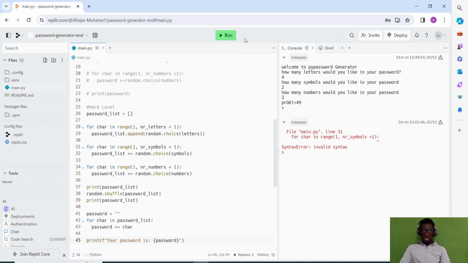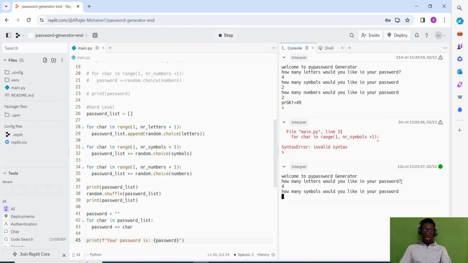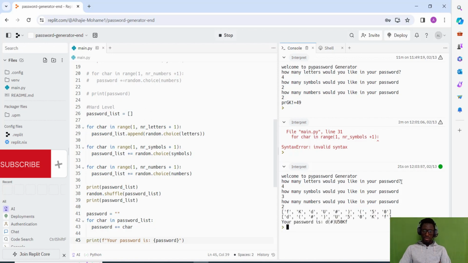Okay, welcome to this password generator. How many letters? We say 4. Enter. How many symbols? We say 3. Enter. How many numbers would we like? Let's say 2. Enter. So now you see the difference. Your password is, you see, you can get a number, a letter, a symbol.